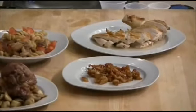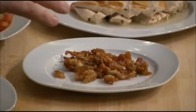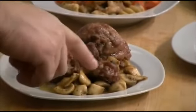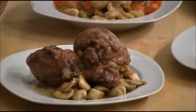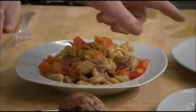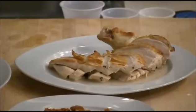All right, I want to show you what we've got to enjoy today. So right here, this wasn't initially on the menu, but this is actually chicken skin. It's been cooked very low and very slow. Super crunchy with just a little salt on it. We took another part of our chicken, which was the legs. I sauteed some mushrooms and some bacon, and then put those on the plate and put our red wine braised chicken legs on there. Chicken marsala, which is sauteed with some pasta, mushrooms, onions, tomatoes. And this is one of my favorites. This is a pan-seared chicken breast with a honey butter jus.